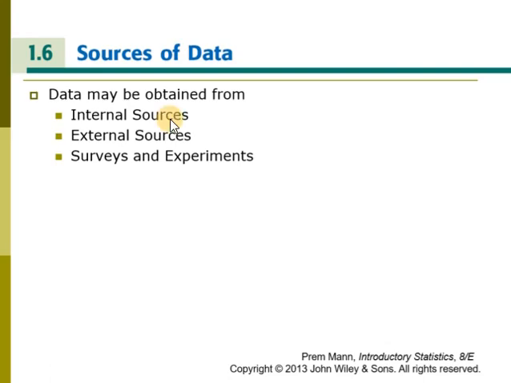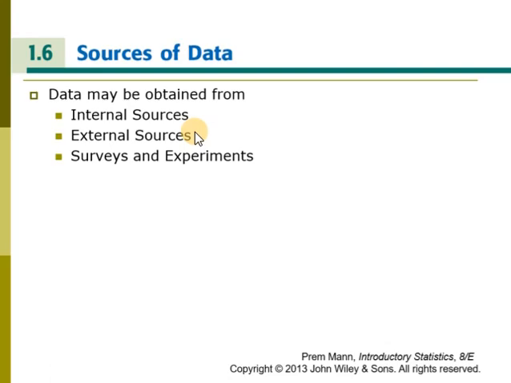For example, a company that wants to forecast the future sales of its product may use the data of past periods from its records. So that company can get their own internal sources data to predict the future sales. For most studies, however, all the data that are needed are not usually available from internal sources. In such cases, we may depend on outside sources to obtain the data, or the external sources.